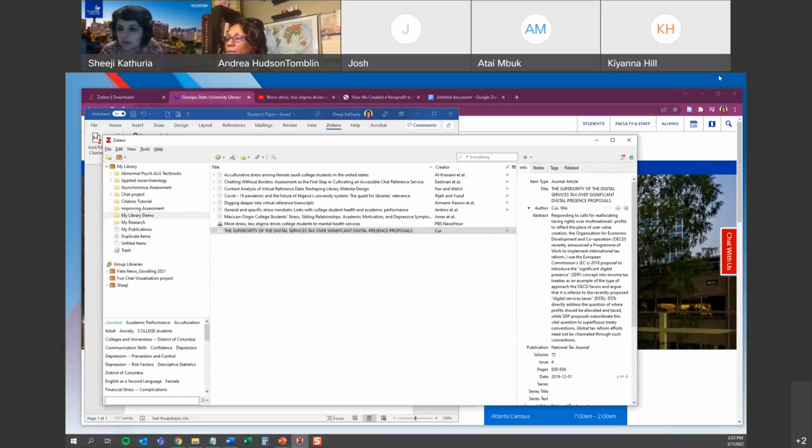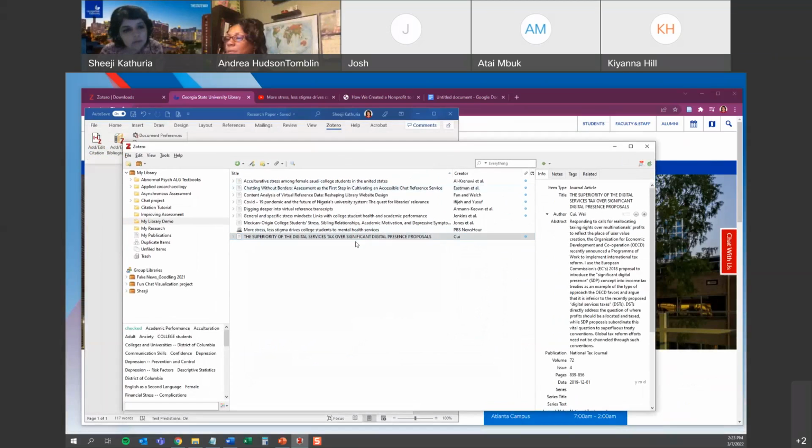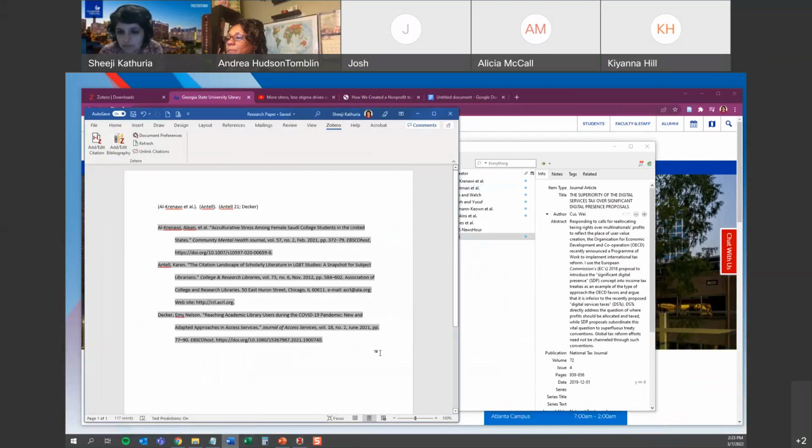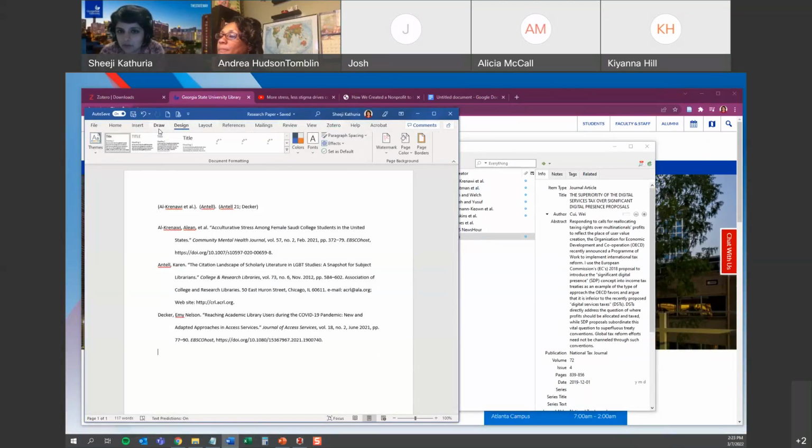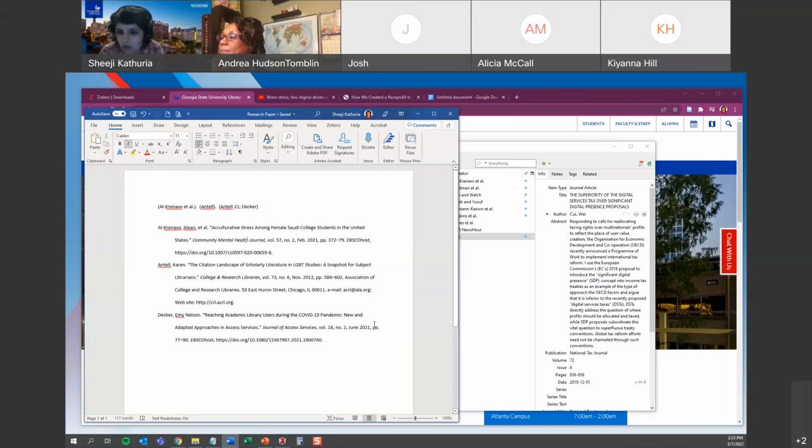Okay, I see. On your Word screen, in that Word document, you're using the Zotero tab. Are you typing the content of your paper in the Zotero tab or no? It's basically just like a menu. It's not saving to a particular menu. When I'm in my Home tab, it's all the same document. Is that what you're asking? I think so. Yeah, so it's not saving to a particular tab.